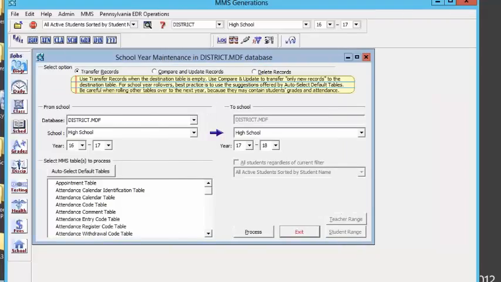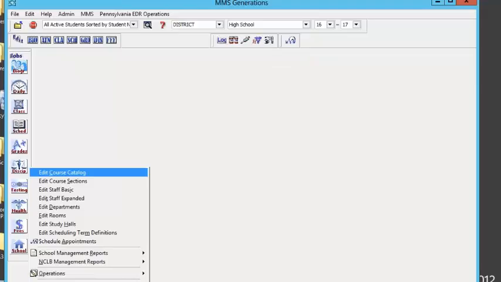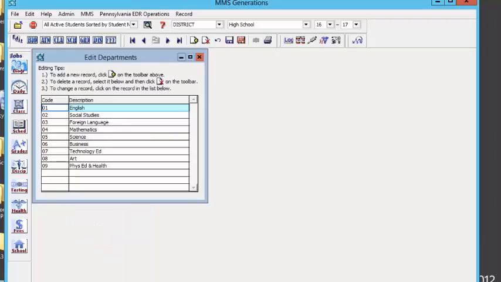Now you are also going to want to make sure, after the rollover, that you do enter or edit your departments, your courses with alternate information, and your teachers and rooms. So for editing your departments, you're going to go under School, Edit Departments, and some of these areas can be done within the staff portal. If I go to Edit Departments, this is where I have a list of all of my current departments, and before even getting started with your scheduling, you want to make sure that you either have the same departments, or edit what's needed, or remove or add whatever other departments you might have in the new year.